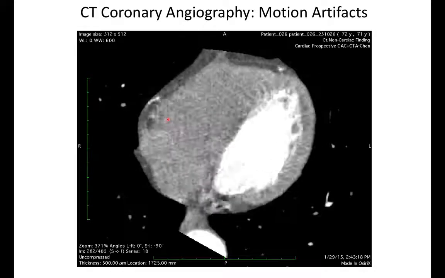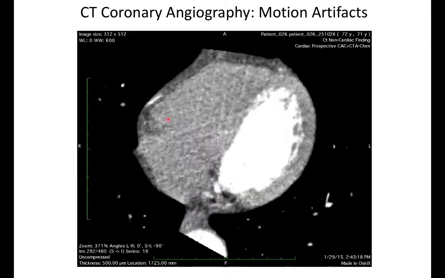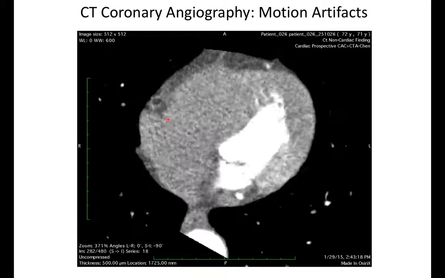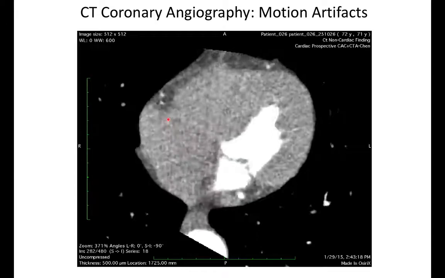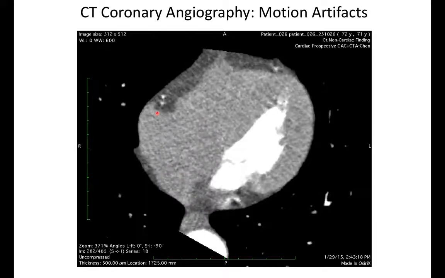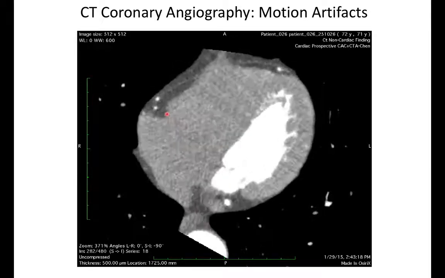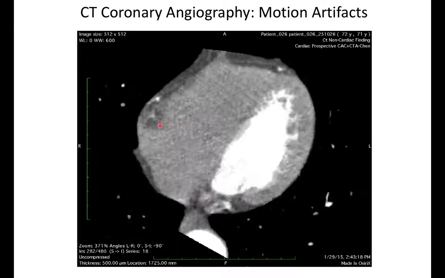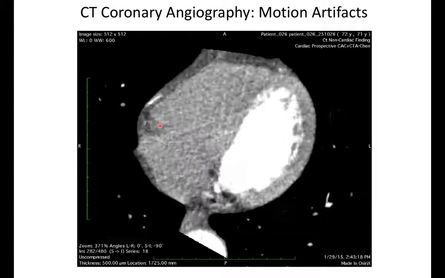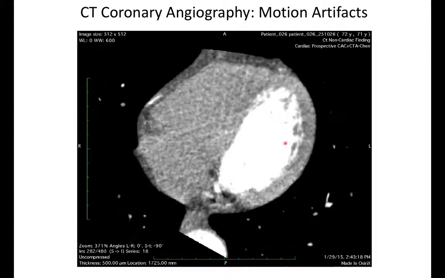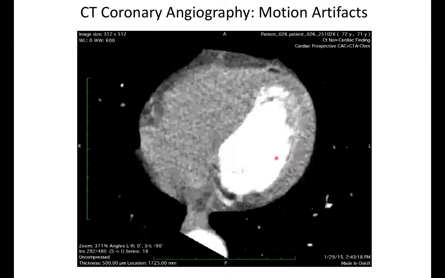So the gantry's going around, right? And if it starts moving at a certain part of that arc, you're going to get a completely different looking artifact, right? So you have to deal with these. The way we deal with them is we image it in one of 2 phases. We image either here or here, right? So end diastole, when the ventricle just filled, or end systole, when the ventricle just emptied itself, right? So end systole is when this chamber is the smallest, end diastole is when it's the biggest.